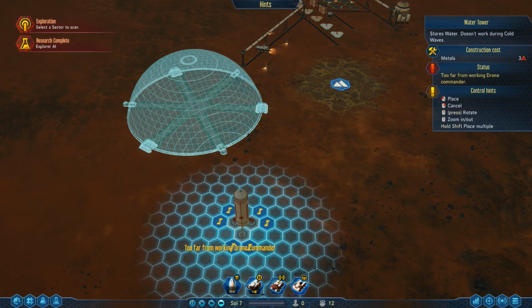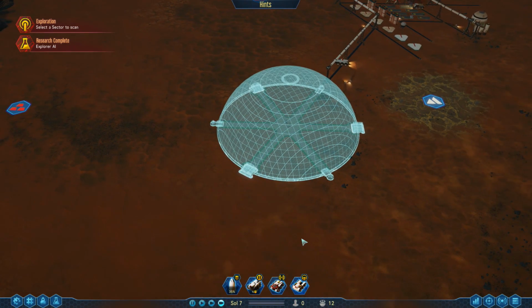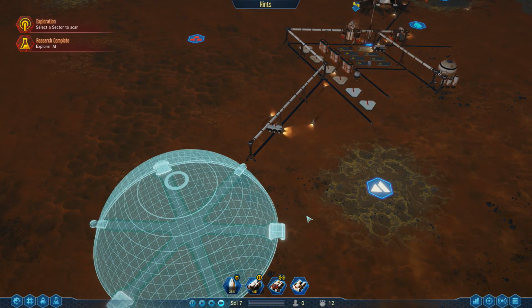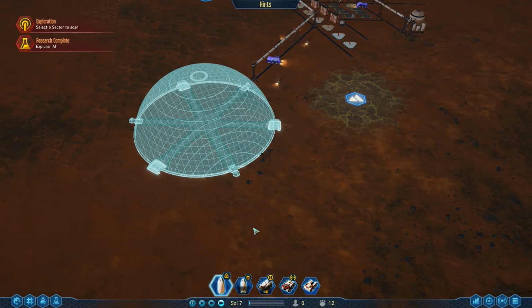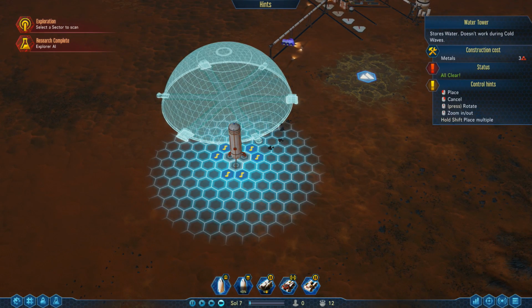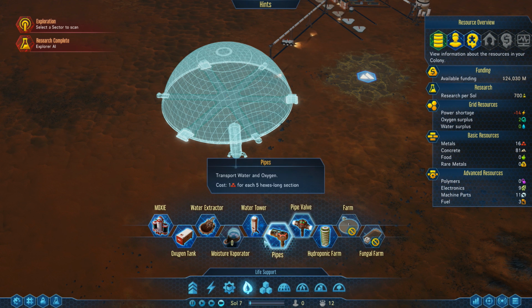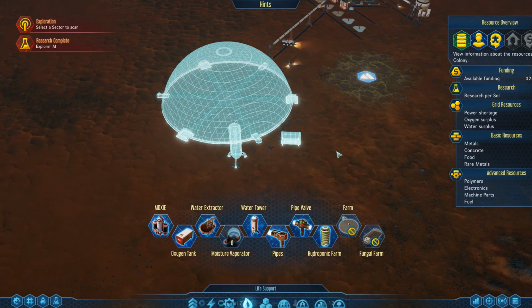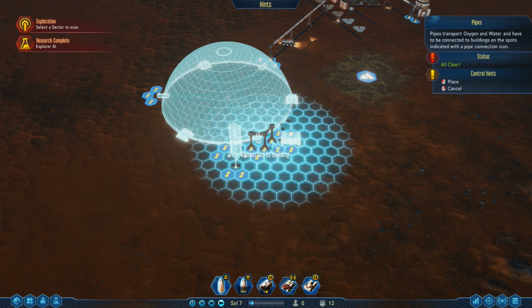Research complete. Our water tower and our piping. So our piping connections are on these sides right here. Now we're going to place our water tower here, and we're going to place our oxygen tank here. And then we're going to take pipes and connect these like that.